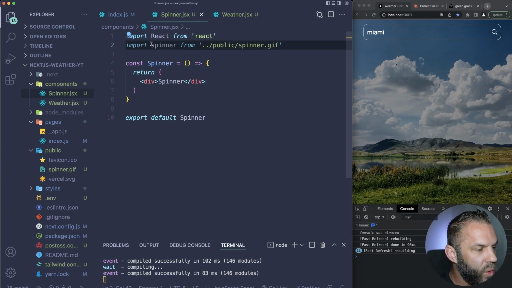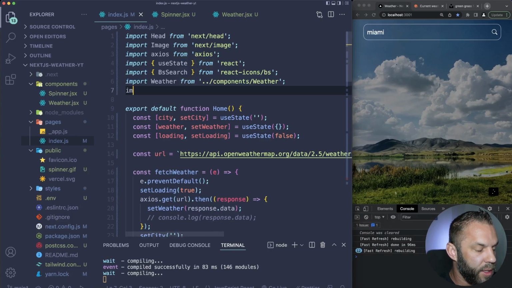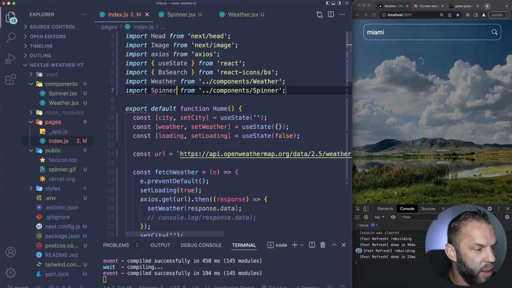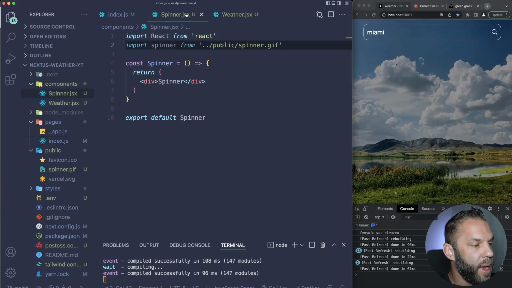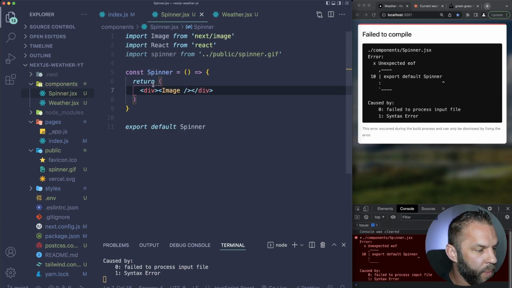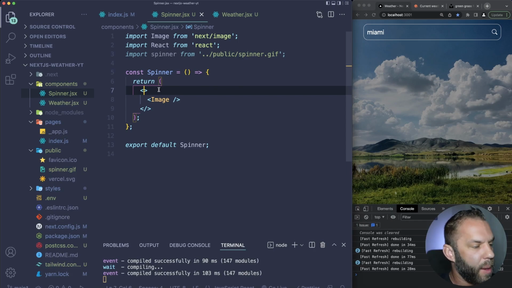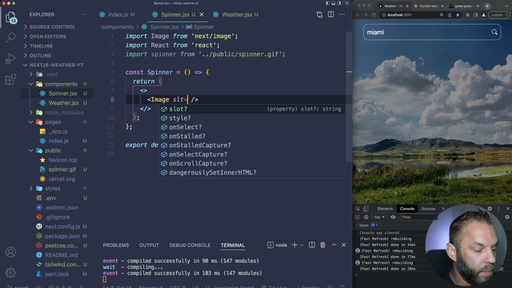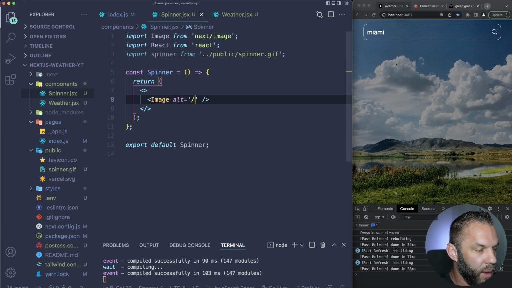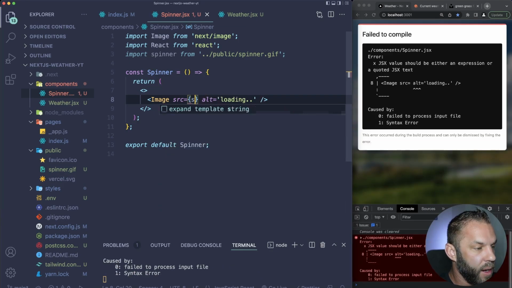And so in here, actually at the top, we don't need to import spinner from GIF. What we need to do is import spinner there from. So we're actually just pulling in that component, you guys. And so now we have access to the component. So what we can say here, we'll just use our image here. Hey, we can use our next image just like that. Okay. And we can just use a fragment, you guys, or empty brackets there, which is a fragment here, and next. And alt could be, yeah, we can just say loading. There we go. Now for our source, all we need to say here is spinner, just like that.